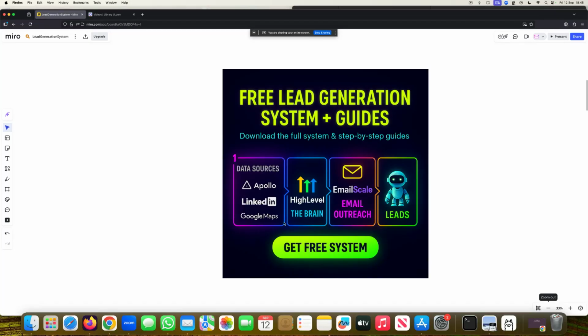Between here, there's obviously an n8n automation and there's an amplifier in the background that's working. It's going to cost you money to scrape. High Level obviously costs you money to use. Email scale, to send emails at scale, also is going to cost you to land in the inbox, and the AI bots are going to cost you money. So if you think this is just a free, cheap system, think again. It's going to cost you money to make it actually work, but it's going to generate you leads and it's going to generate you an income.